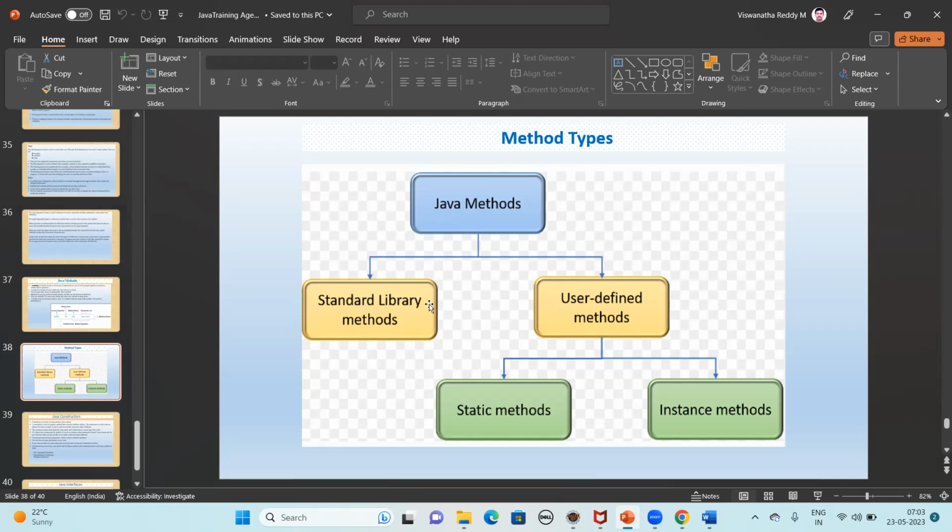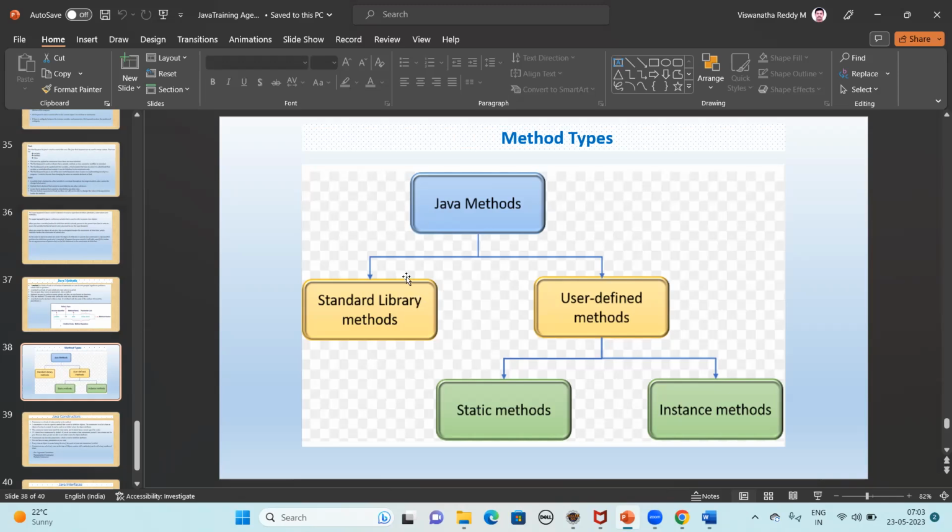Java provides some libraries for us to develop and implement our applications. So it provides some standard libraries. In those, there are also interfaces and classes, as we saw in the previous session. List, map, and set are interfaces, and they are implemented by classes like HashSet, HashMap, or a list class, and in those classes we have methods.